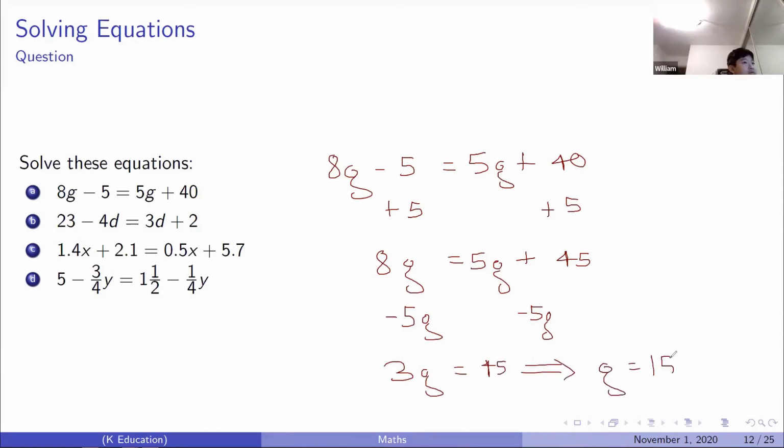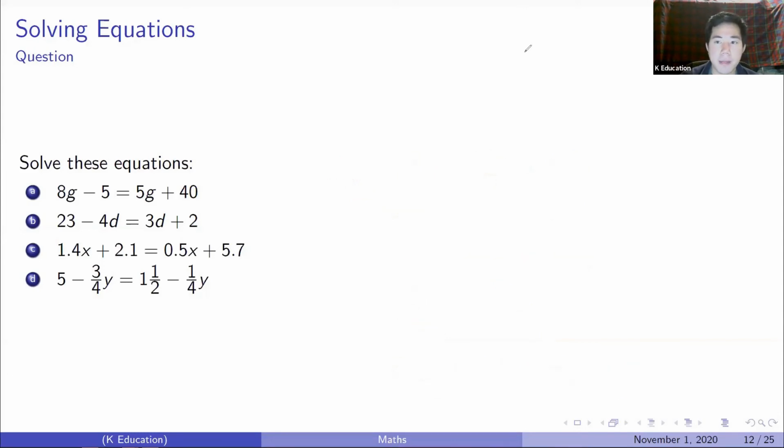Yeah. Okay. So that's the idea. You can do anything you want to either side as long as you do it to the other side also, right? It's only by doing the same thing on both sides that you preserve the equality. You keep the left-hand side and right-hand side equal to each other only if you do the same thing on both sides, right? That's the main idea behind solving algebraic equations.